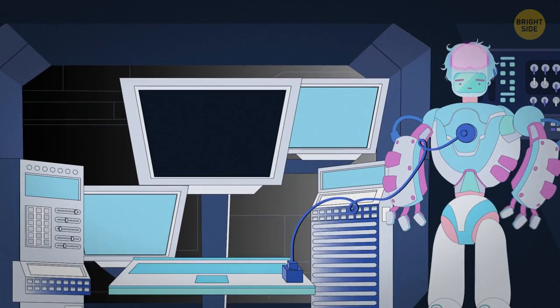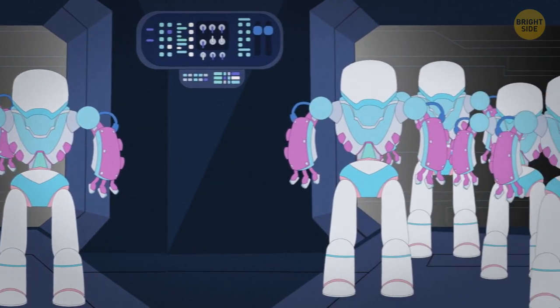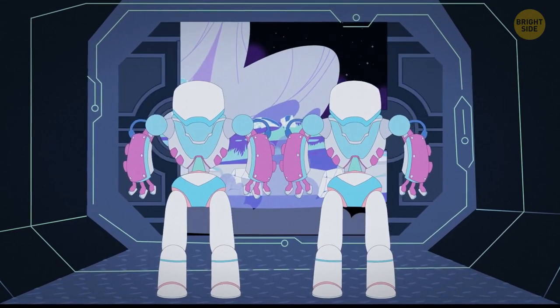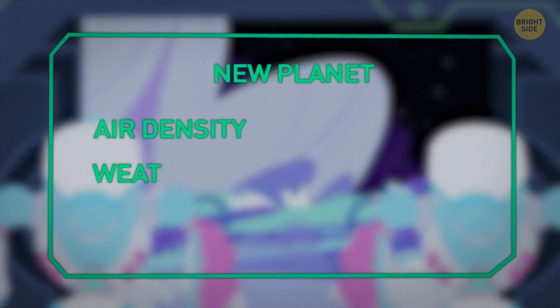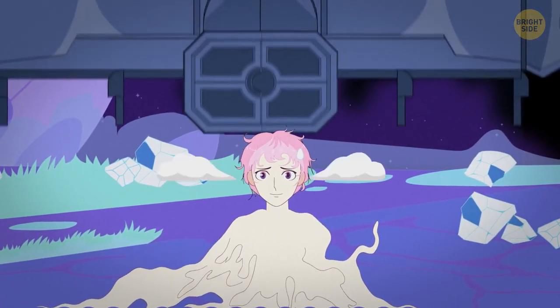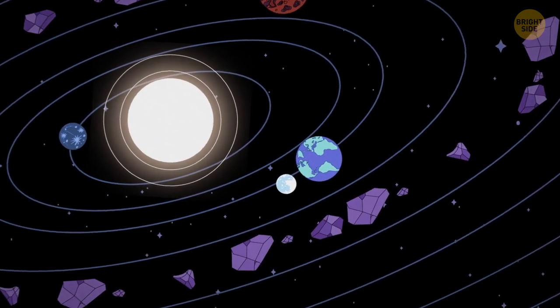People face a choice: get off the ship and make this planet their new home, or stay and live on the ships. Those that stay on the ships set off into the expanses of space to explore the galaxy and discover new worlds. Those who decide to stay on the new planet have to adapt to the new conditions. It's pretty different from Earth — there's a different air density, different weather patterns, and strange new chemical elements. It will take another million years before these robo-brain sacks take on a new shape. One day, these distant human descendants will want to research their origins. They'll invent a ship that can jump through space and time. The research will lead them to the distant past, to the small planet Earth, to now.